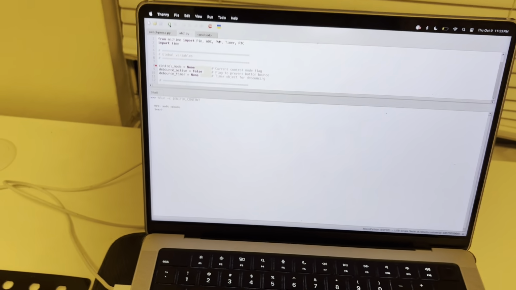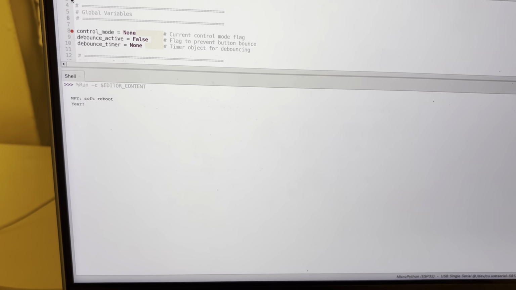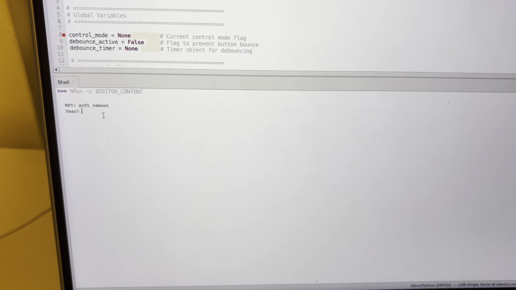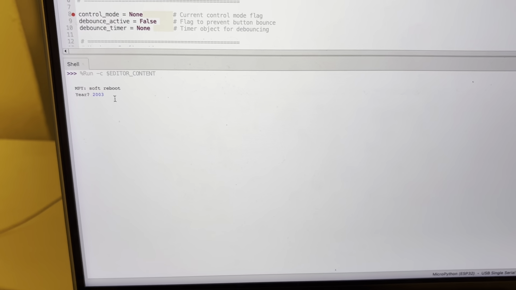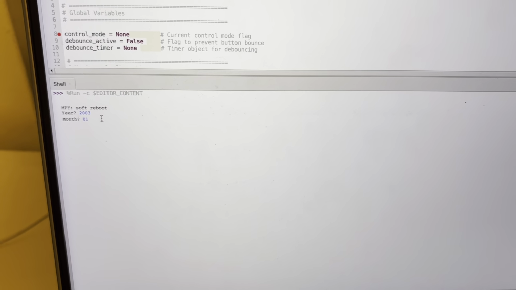Okay, so now the program is asking for user input. So I'm going to put the input year of 2003. The month is January, so 01. The day is the 29th.